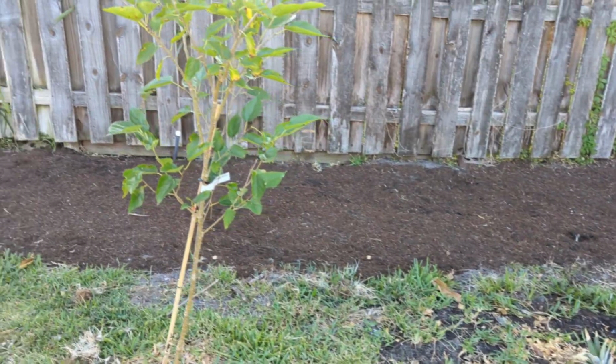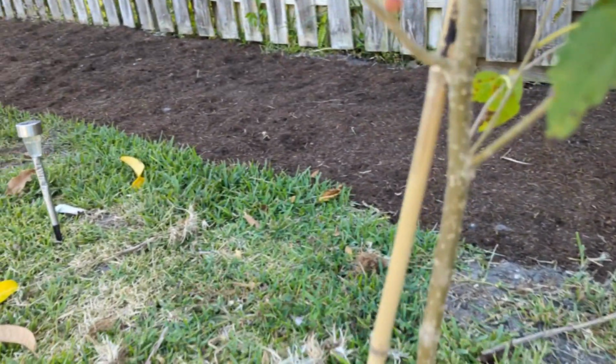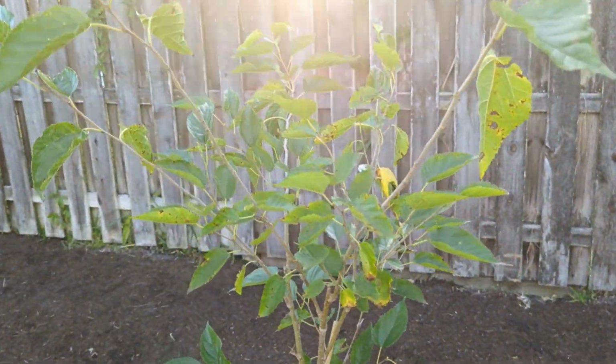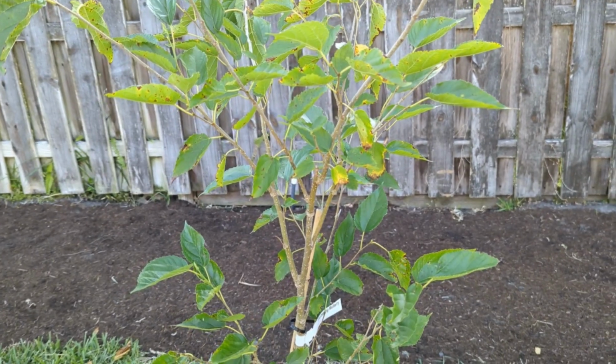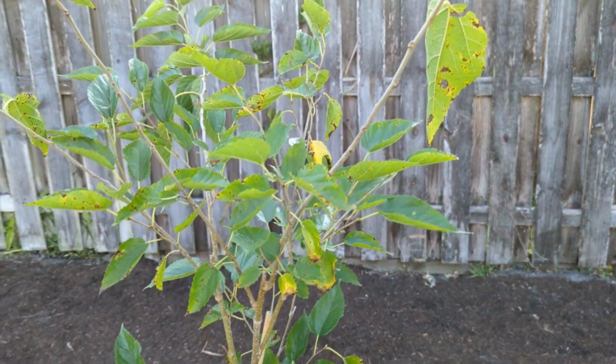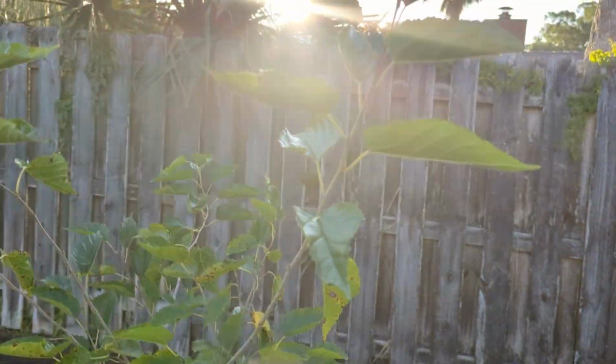I've been getting some mulberries on and off. I just ate the last one yesterday. And I see a little tiny one here. The mulberry has been struggling with the leaf spot disease. So I sprayed it with copper. I'm not sure if it made much difference on here, but I'm hoping that it'll soon overcome this. I'm gonna give it one more shot.